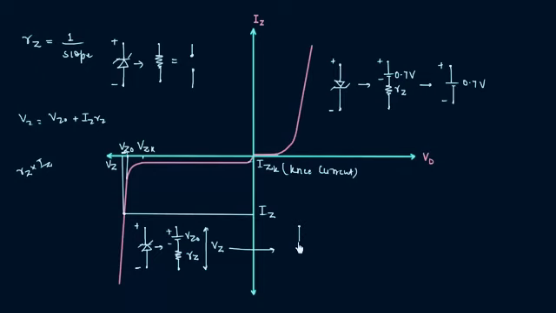If we consider RZ to be very small, then we have the model like this: plus minus VZ0, and this is VZ. So VZ is equal to VZ0 if we neglect the diode resistance RZ, and this is the equivalent model of the Zener diode, and this is very important. Here you can clearly see the Zener voltage is equal to VZ0.